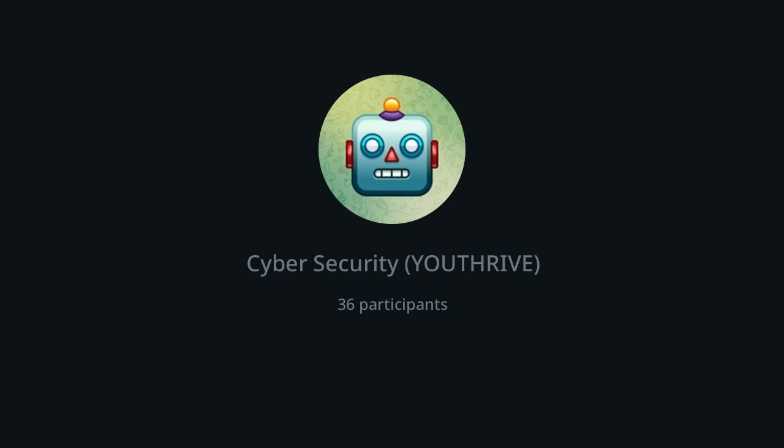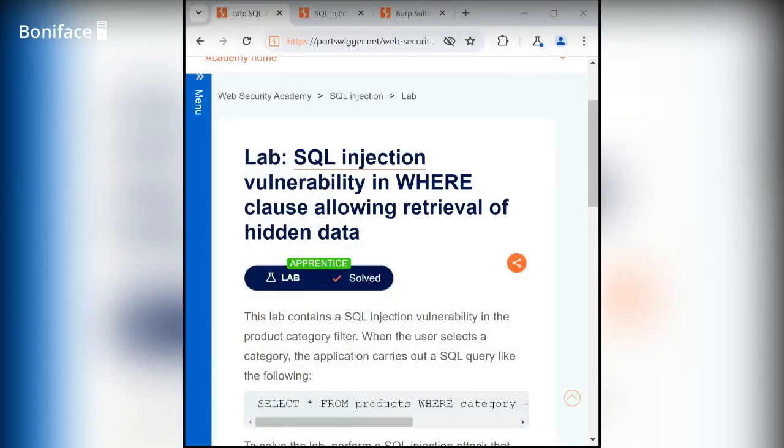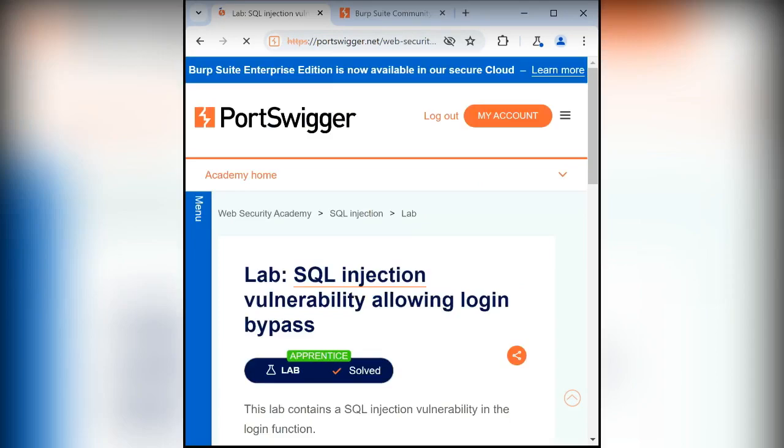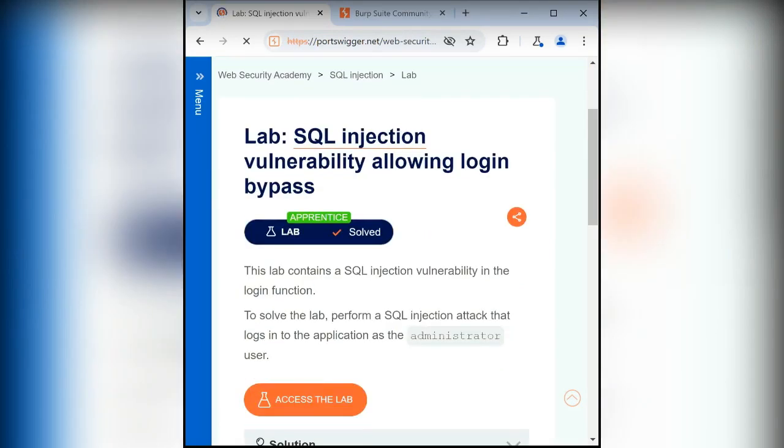Then for password, let's use 1, 2, 3, 4. Let's log in. Username is not correct. Let's go back.